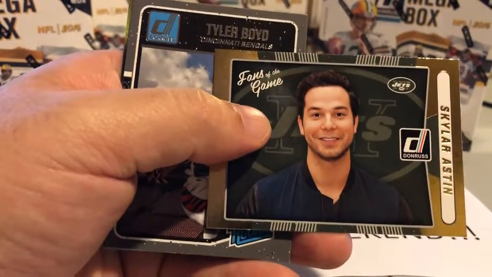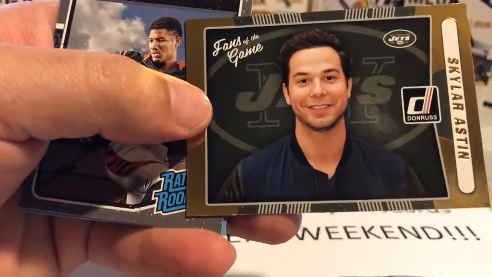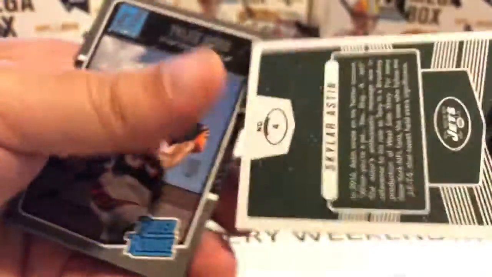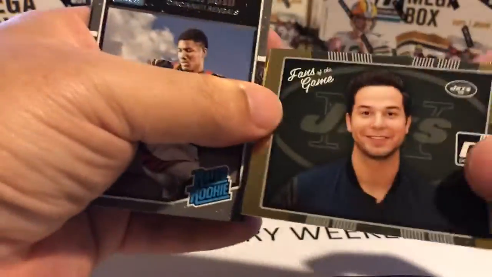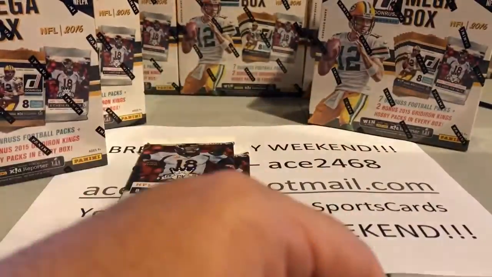This kind of brings up one point. A lot of these fans of the game don't have a team. This one actually does. It's the Jets. So this will just go to the Jets. If we are to get one of the ones that doesn't have a team, we will randomize.